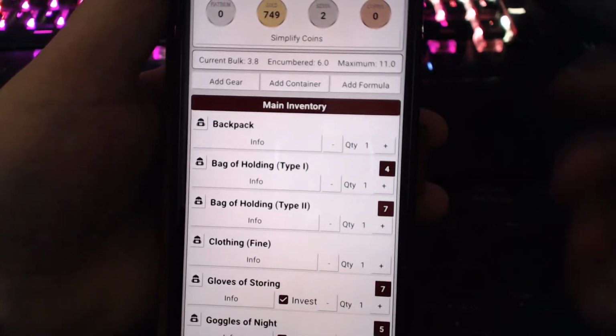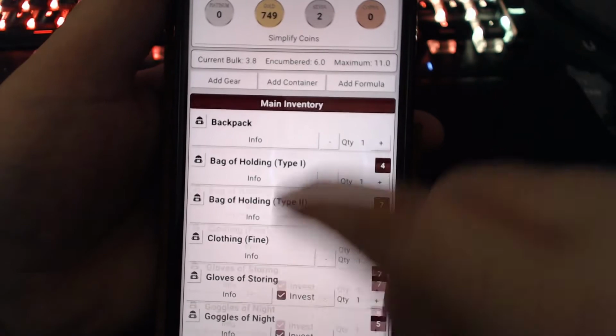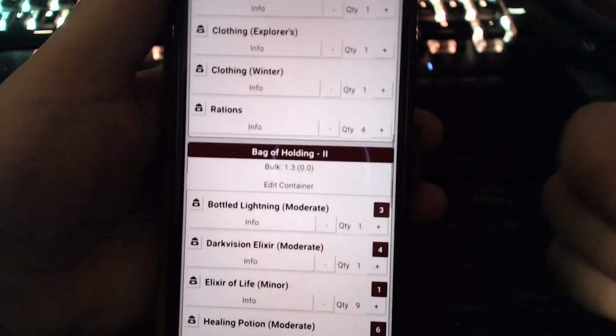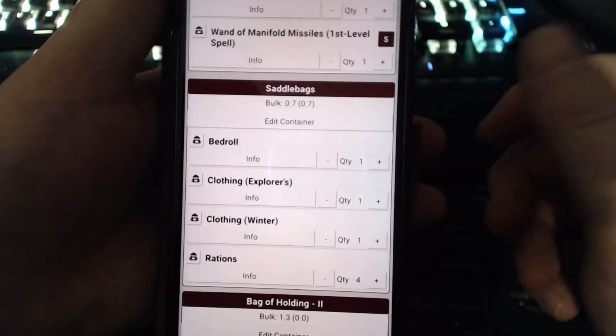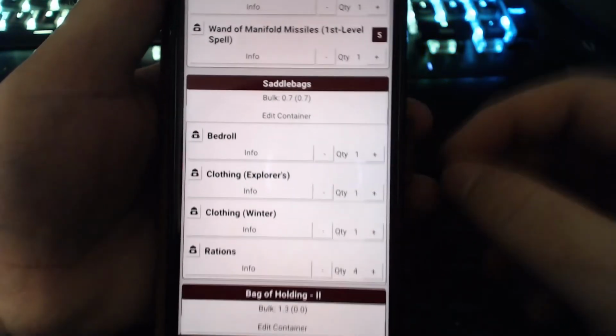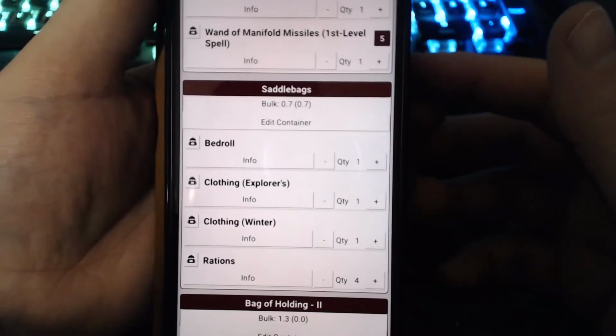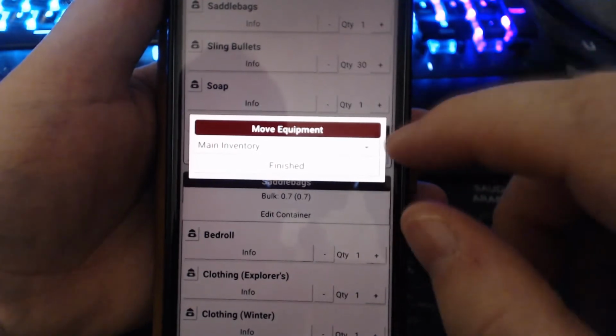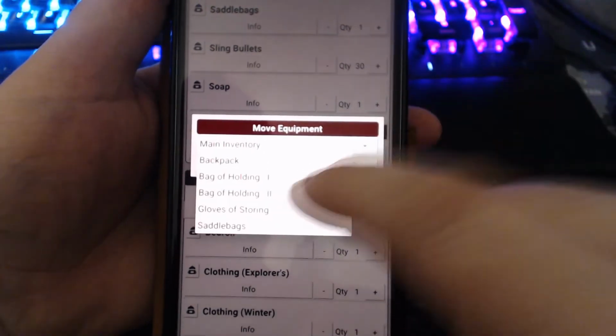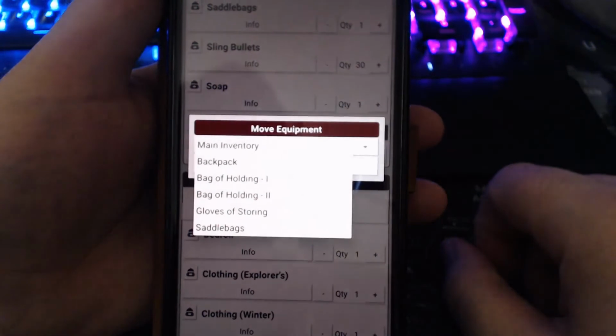There you go, -5. So yeah, since you have your bag of holding, saddlebags, and so on, which are different containers, it's a little bit fiddly with that app, because you have to press this button here on the far left and look for the inventory you want to put it in.